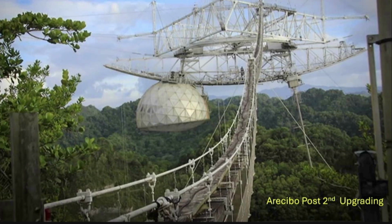Hurricane Irene in 2011, Irma in September, and Maria also in September, 2 weeks later. And then there were a series of earthquakes in December of 2019 and also in January 2020. All of those had to have put shocks into the suspension system. And in August of 2020, one of the auxiliary cables, the upgrading to maintain this extra weight had added 2 extra cables to each one of the towers, and one of those cables pulled out of its socket.